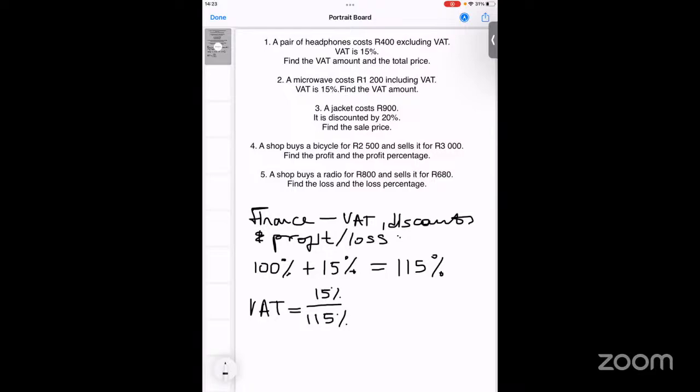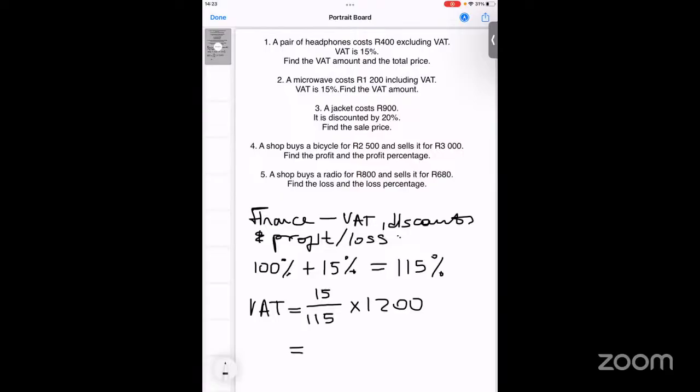Therefore, you just take that 15 out of that. All that you do is multiply it by that amount, which is 1,200. What will the answer be? Let's quickly check. So that's where it starts.